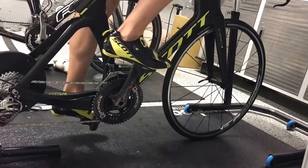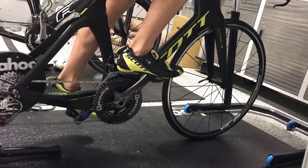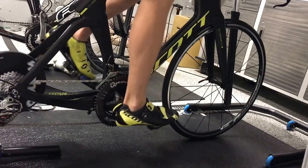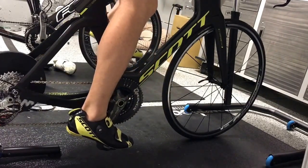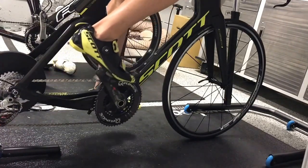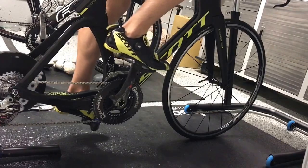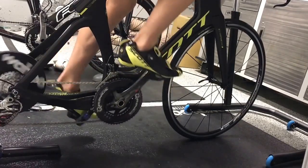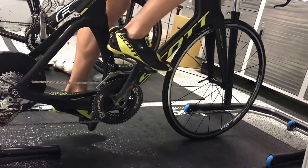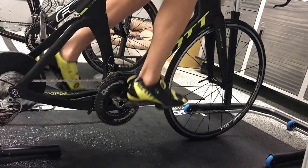So the first thing we want to do is recognize the position. Right now I'm at the top of the stroke. Now I'm at 3 o'clock, 6 o'clock, 9 o'clock, okay? And you can go in here, and if you want, you can do some isolated drills where you're just going from top to 3, top to 3, top to 3.